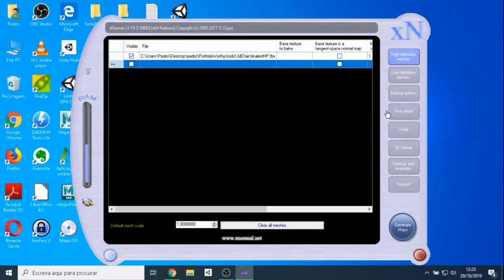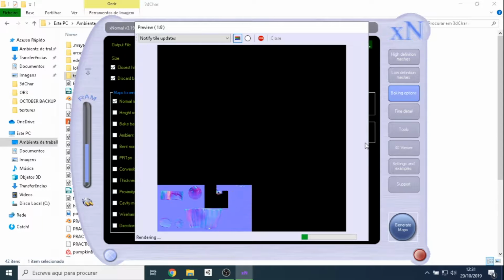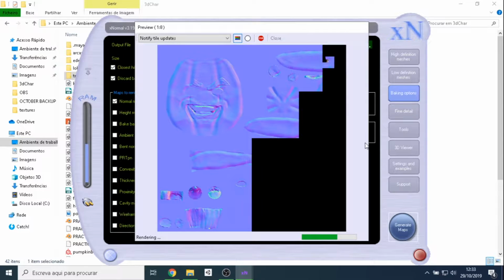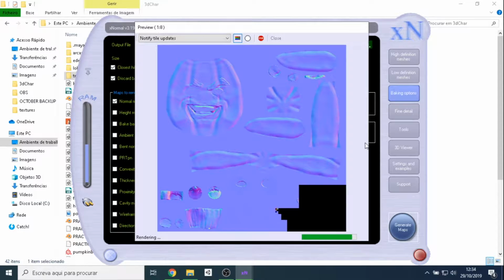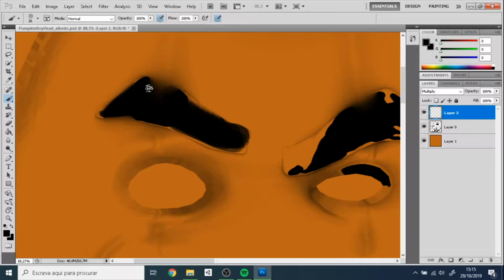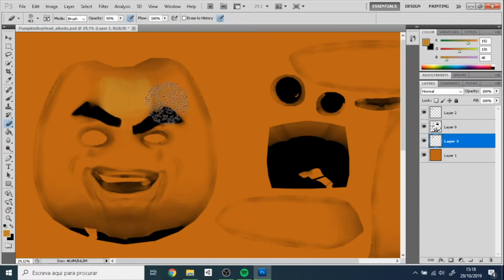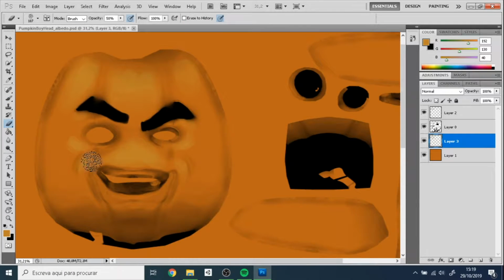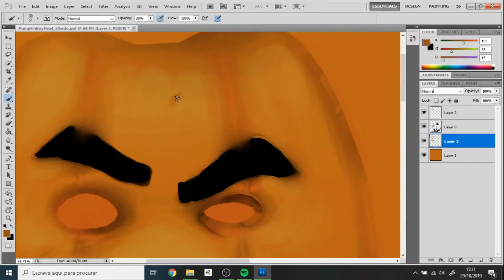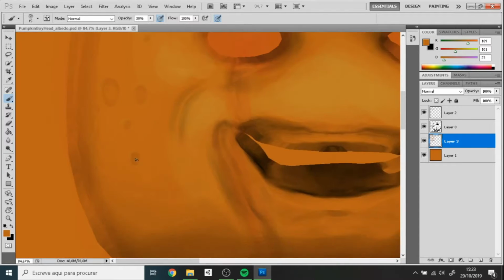And so I've decided that I was going to make this old school. I was going to bake the maps using XNormal, and then I was going to paint the textures by hand on Photoshop. I actually ended up finding this really nice. And here I was adding some detail that I should have put on the sculpt itself, but I think the hand painted look of the textures actually ended up looking very nice.